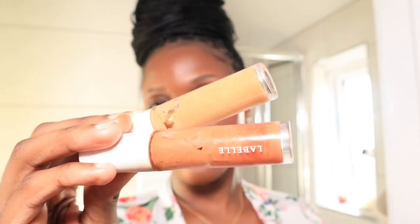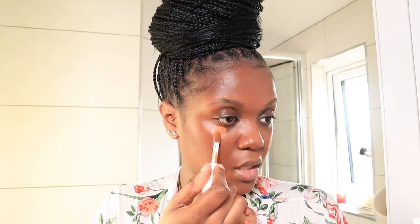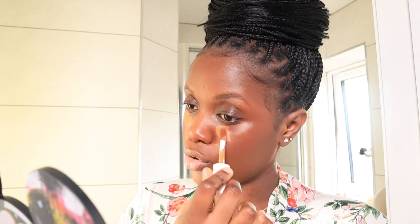The next thing I do is bring back highlights to my face, and to do that I'm using two concealers. I'm using one that is closer to my shade and a brighter one — I like to layer these to bring back that light. I start with the darker one on the exterior parts of my face and just underneath. Make sure you don't drag your concealer downwards, otherwise it makes your face droop. I also put it on the center of my face, bridge of my nose, and go in with the lighter concealer just underneath my eyes.